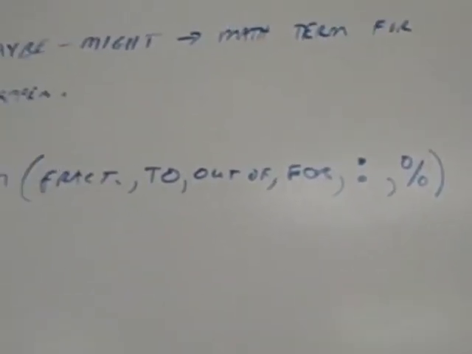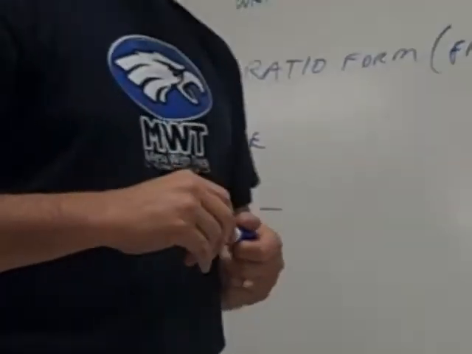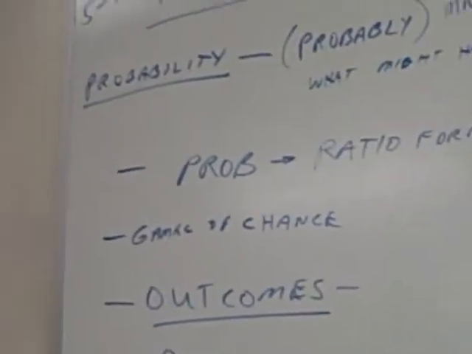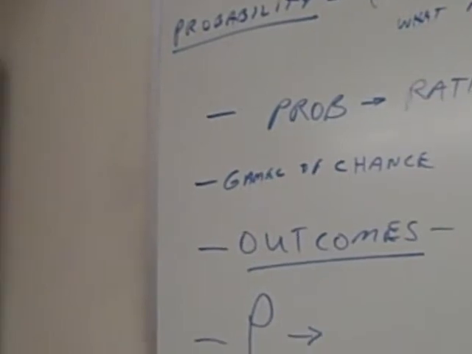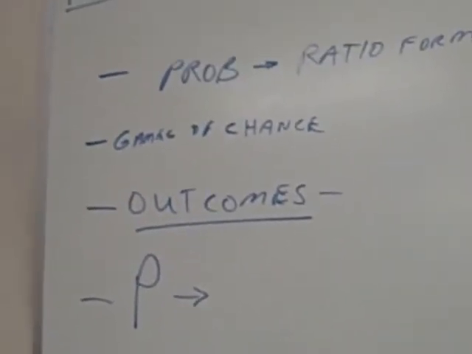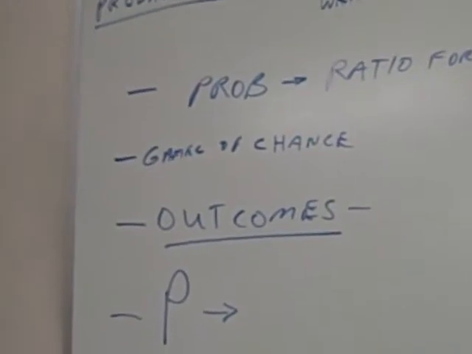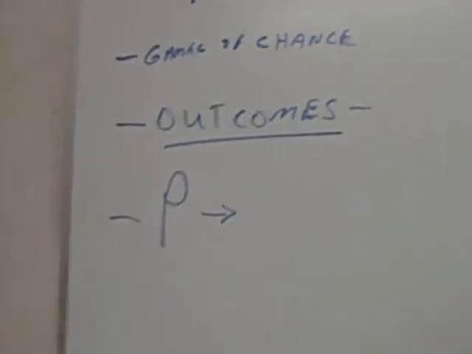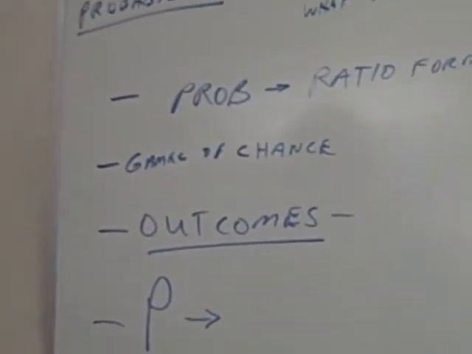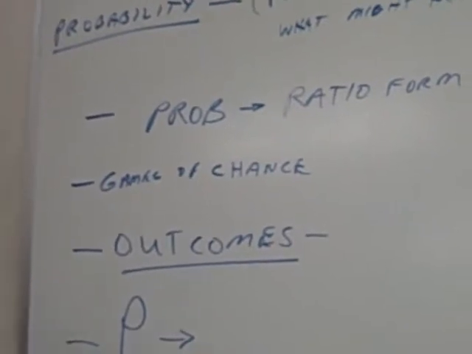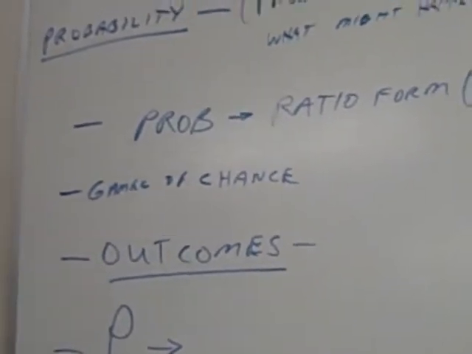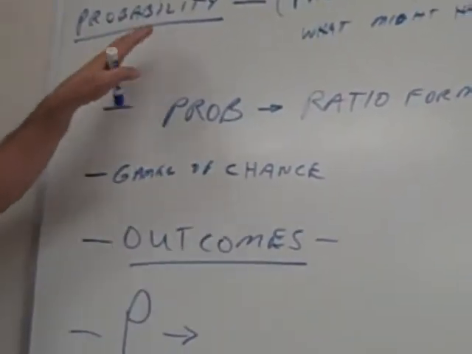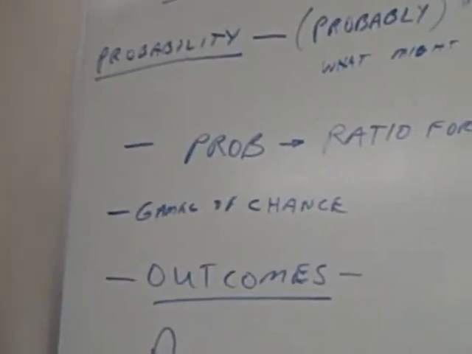Games of chance are based on probability, y'all. The casinos up in Oklahoma and Las Vegas and wherever else they are based on chance. There's a chance you could win. And there's a bigger chance that you will lose because all those casino owners are the rich ones. Every once in a while you'll hit a pretty good jackpot, but more people lose than win because it's based on the game of chance. It is based on probability.